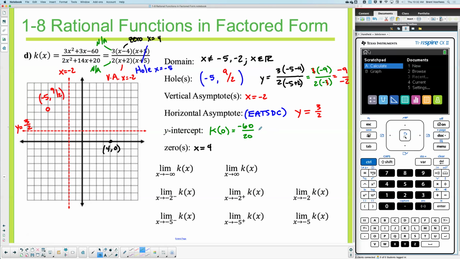What will that simplify to become? -3. So we go 1, 2, 3, there it is. 0, -3. Now we can connect our pieces of graph. Again, they always follow an asymptote. That's kind of the point of an asymptote, it shows you what the graph is approaching. This piece, since I have a hole up here, it's got to be going this way. Whereas these asymptotes C-curve it along both ways like that. That's what my graph would look like.